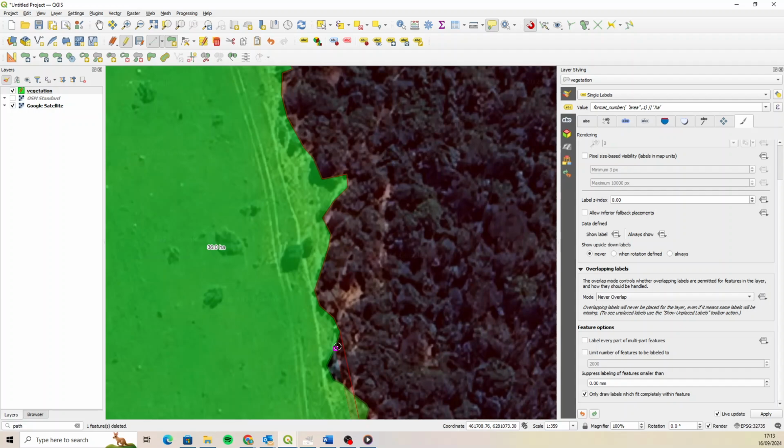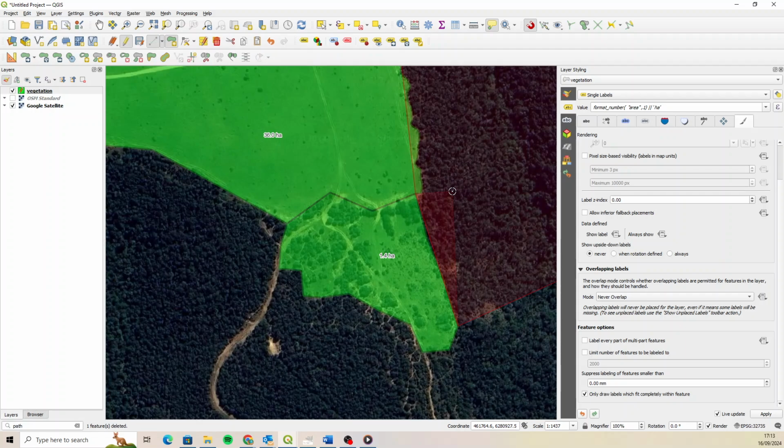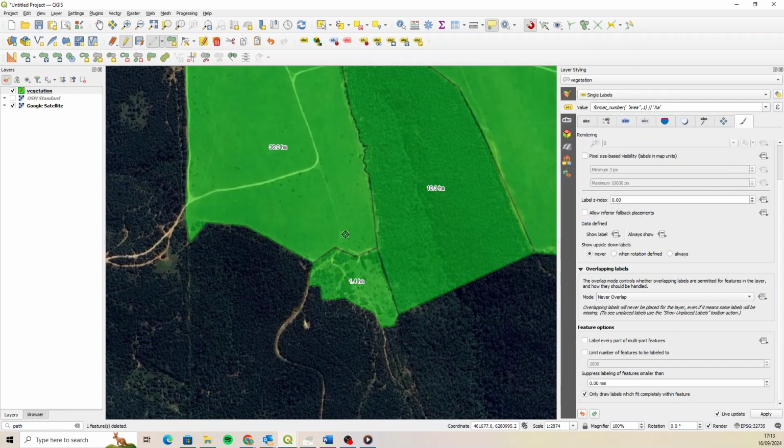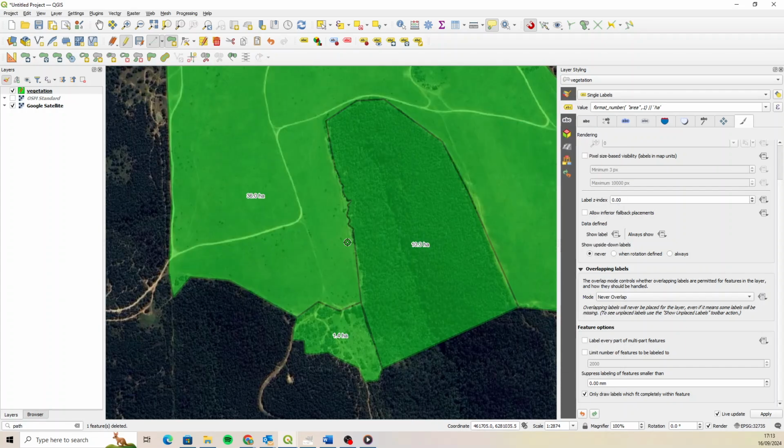I think I'll speed this part of the video up. Actually, what I'm going to do is stop editing. Right click, you get the picture. And that's forest. Okay, the point is, when you have multiple vertices on a shared boundary, you essentially have to digitize the same boundary twice. Once when you capture it for the first time, and then for the second time.